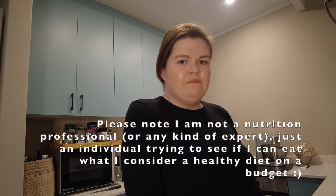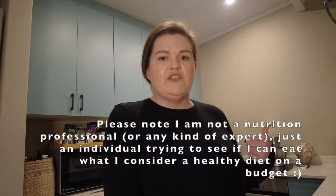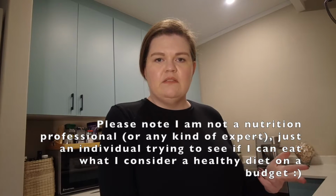So these are the following rules that I set myself when I started this challenge. 1, I wanted to see how cheaply I could eat for a week, and that included 3 meals a day. 2, I wanted to have macronutrient balance when you looked at the day as a whole, so that meant I wanted to see carbohydrates, protein and fat in each meal. And the 3rd was that I wanted to still eat vegetables at least and fruit as well if possible, because obviously we wouldn't be getting as many micronutrients if we excluded vegetables and fruit.